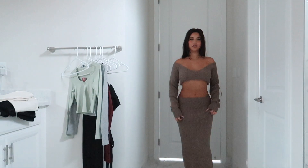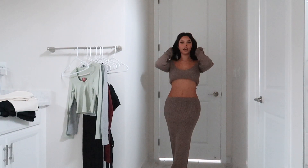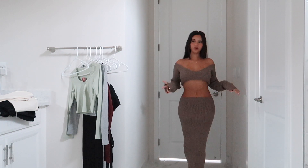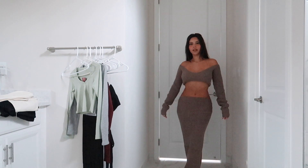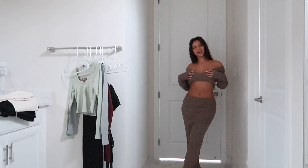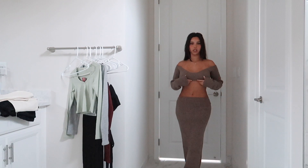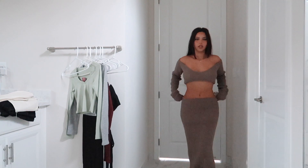This is the next little set I got from Fashion Nova. It's a mocha brown color and sweater material. The sleeves are pretty long, which is really cute — kind of goes off the shoulder with a little V-neck. You can wear the skirt high or low. I really got this because I wanted to wear the skirt more than the top, but it comes as a set, which is always nice. I wanted to wear this skirt with a regular cotton top instead of the sweater top.